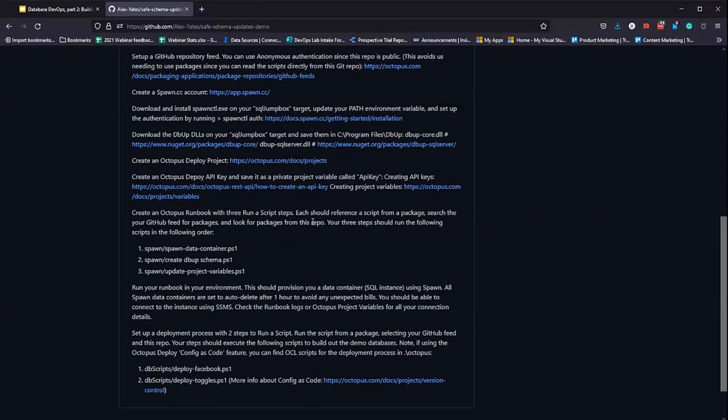And yeah, that's about it. You need to save an API key in Octopus Deploy and save that as a variable called API key. And the easiest way to reference the code is to reference GitHub as a feed in Octopus Deploy. If you just Google setting up Octopus Deploy the feed, I think I've even included the link there, so you can find the official Octopus Deploy documentation for setting it up. It's really handy actually. This is the first time I've used GitHub as a package feed, and it just made so much sense.